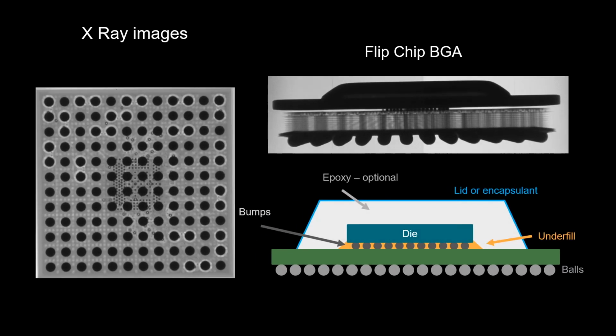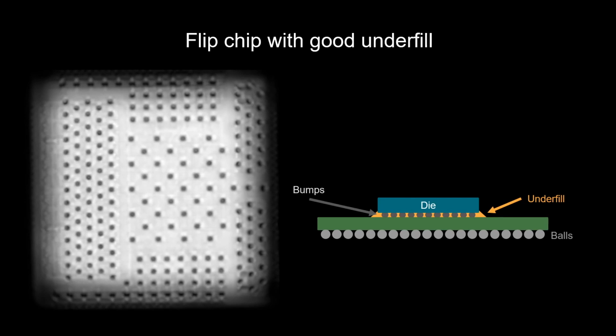These are X-ray images of a flip chip BGA. A plan view image is on the left and a side view is shown on the top right. As the package lid is not in contact with the die, we will need to remove the lid in order to perform acoustic microscopy. We can see from the center of the images that the die is quite small. For this image, the lid has been removed from the chip. Acoustic microscopy shows the bumps and the underfill. The uniformity of the image shows that this device has a good underfill.